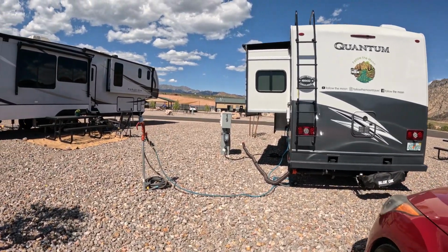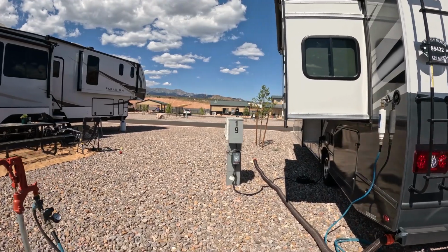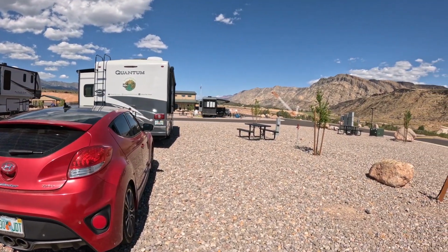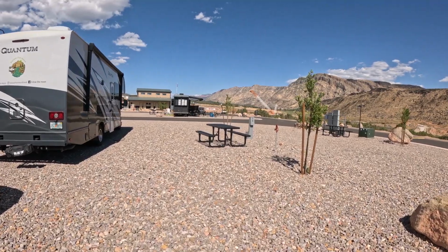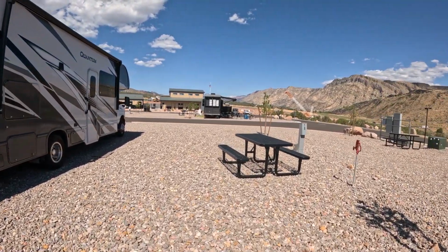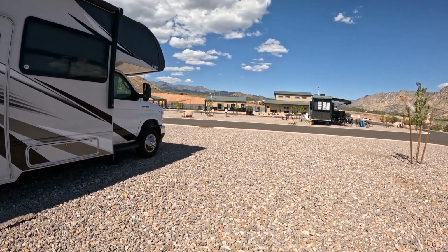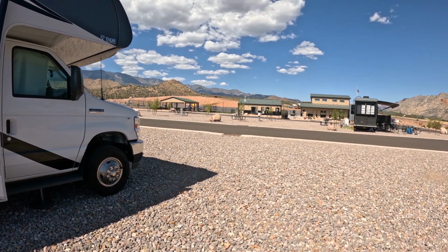And here you can see the hookups. I'm in plenty far on the left. Water hookup, good water pressure. Electric was steady the whole time. And then we had all this room on the other side, and I have to say those are probably the nicest picnic tables I've seen anywhere. Yeah, I don't know what kind of material they were made of, but they were nice. Yeah, they were all like a vinyl coated, and being open like that, they didn't hold water.